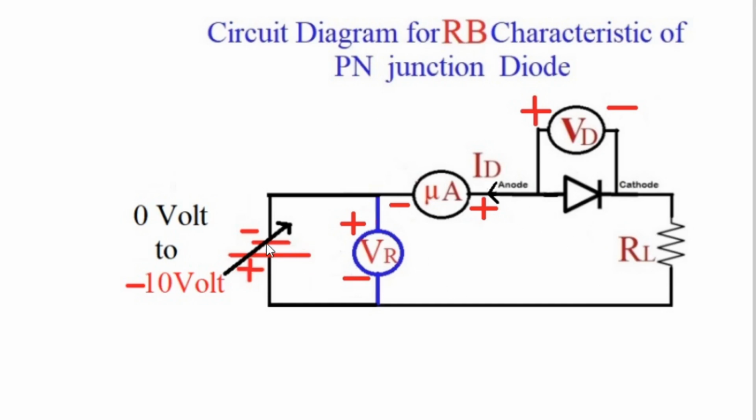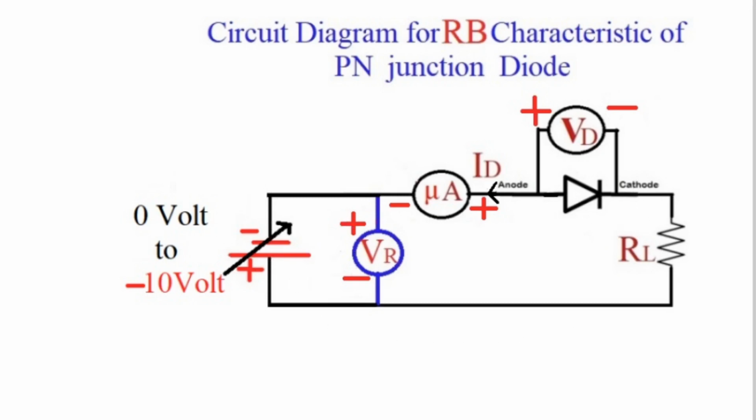You can use this logic: minus upper side, plus lower side, but the measured reverse voltage should be minus. That's why the voltmeter's positive should come to the negative of the battery, and negative should come to the positive of the battery. But don't forget that whenever you are measuring voltage across the diode, the voltmeter connected in parallel to the diode must have positive to the anode and negative to the cathode. Thereafter, you decide whether you want to forward bias the diode or reverse bias the diode. If you want to reverse bias, the anode must be connected to the negative of the battery and the cathode must be connected to the positive of the battery.